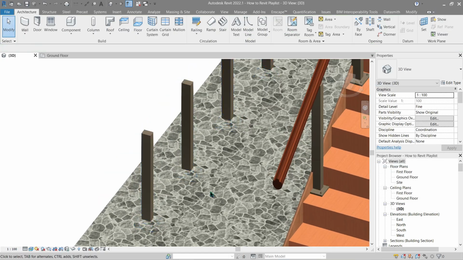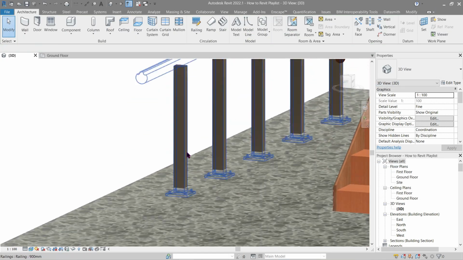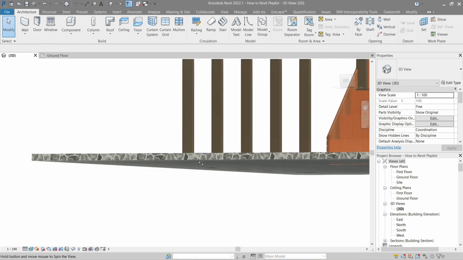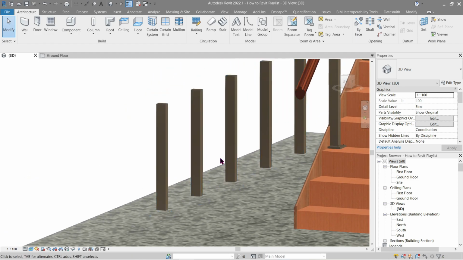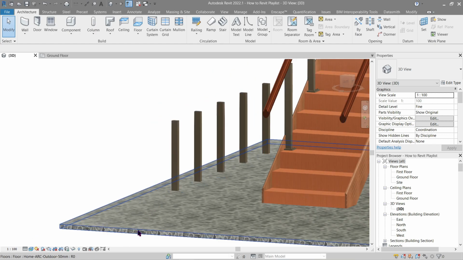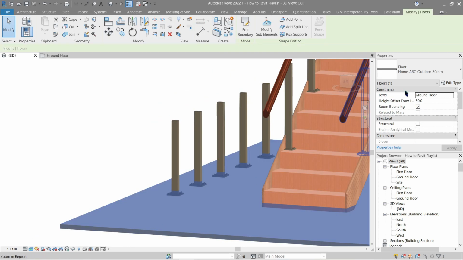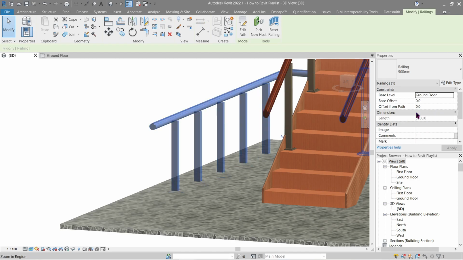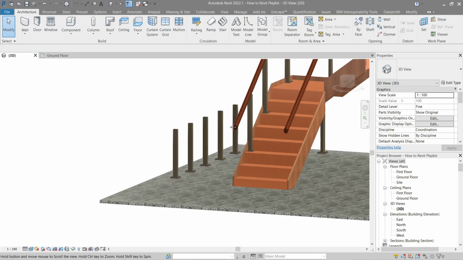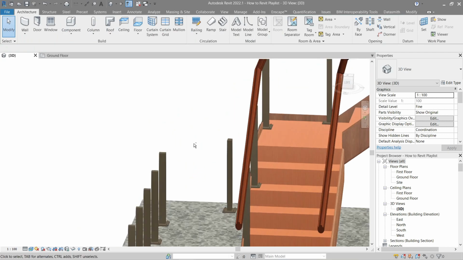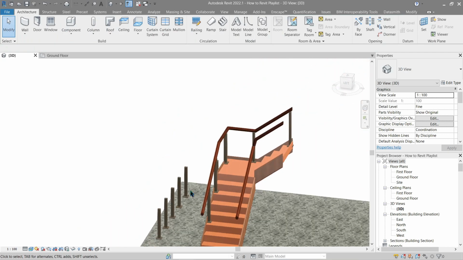There we go. Here it is. But it's going underneath the floor. How do we fix that? We will adjust the value of the offset. So what's the thickness of our floor? It's 50. So let's go back here and make this 50. There. Again, there's a visual bug here, but let's ignore that for now.